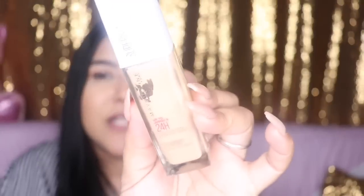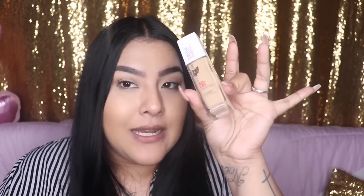That's why I've been pushing myself to get a high-end foundation. But every time I see people compare it to the Super Stay, I'm like, well, why in the world am I gonna get the high-end foundation? I am going through half of this bottle already, as y'all can see. Like I said, I use this foundation every single day. So yeah, I really love this one. I highly recommend it for oily combination skin. Amazing. For primer, I only have one Holy Grail primer.